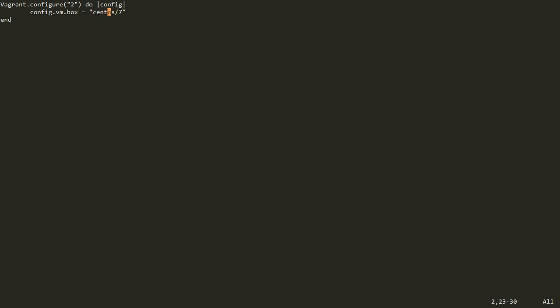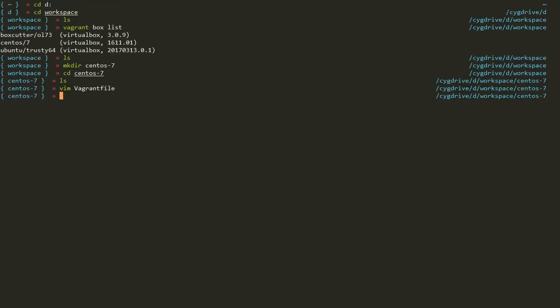So this is all about the first configuration, the initial configuration, that is called CentOS 7. By default, all these configuration keys or values have been defined inside Vagrant. If you don't provide something, like currently we are not providing how much CPU or memory there is, it will take all those things by default. We are not providing any SSH configuration, so the default SSH configuration will be picked up by Vagrant.